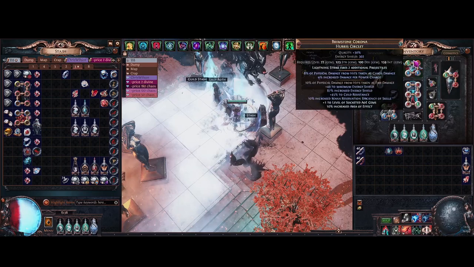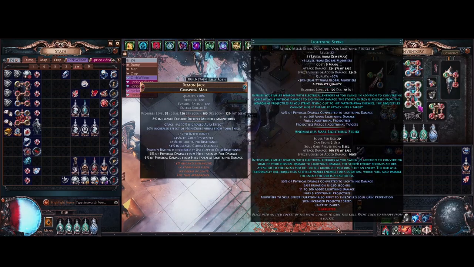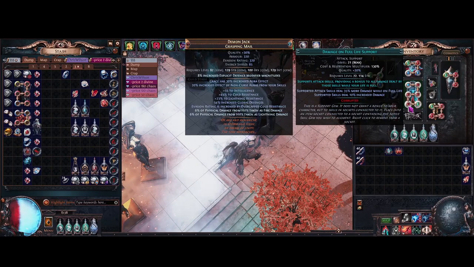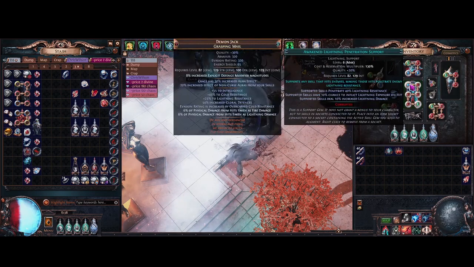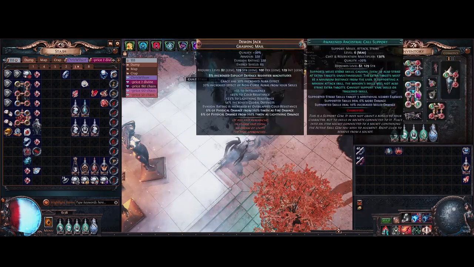Let's quickly go over some of these gem links. First of all, we have our Lightning Strike. We've got the Anomalous Lightning Strike for the extra pierce. Got Damage on Full Life, Ancestral Call, Elemental Damage with Attacks, Awakened Multistrike, and Awakened Lightning Penetration. Actually, everything's awakened gems, but anyways.